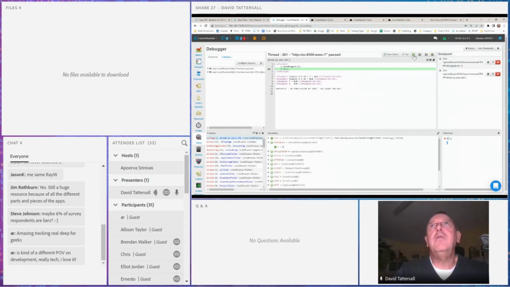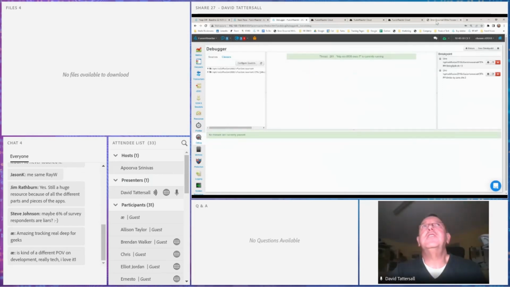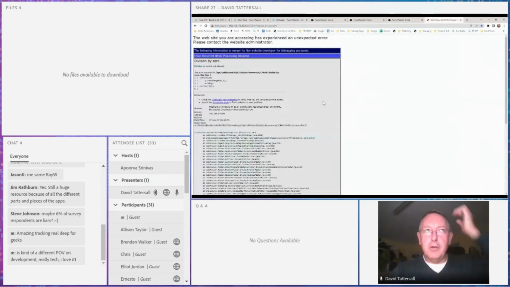And if I now resume that, then what we would expect is that it gets resumed, and lo and behold, I get the divide by 0. So I was just able to debug that in production and actually change a variable during runtime.